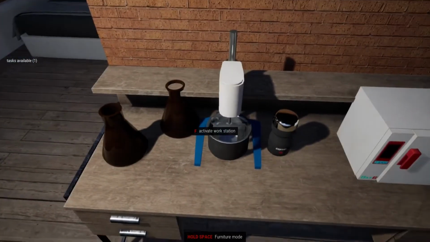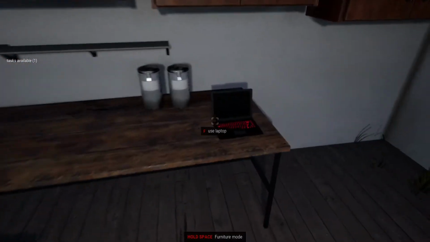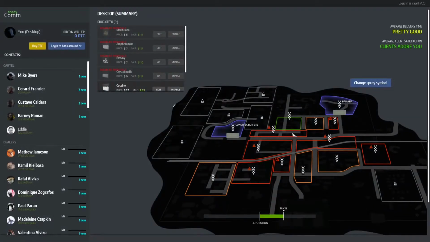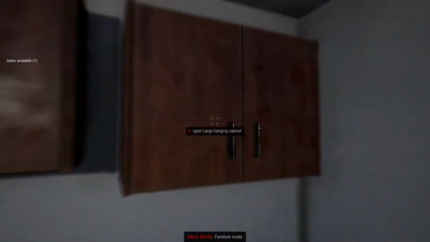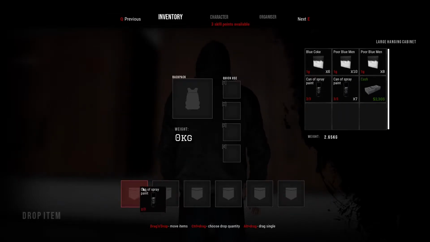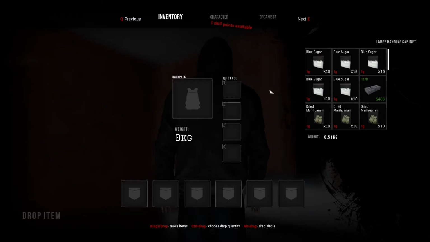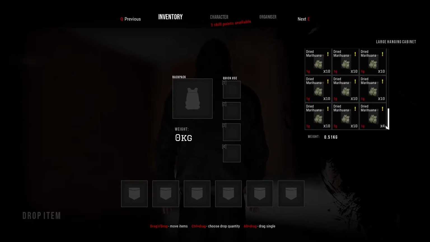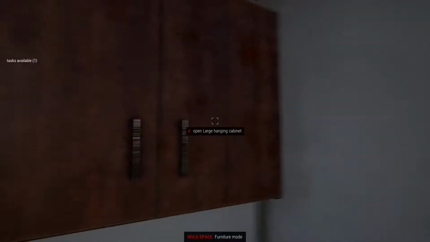Activate workstation. What the hell is this one? Workstation. Oh, laptop. Shady. Oh, wait. Wait, where is it? Oh, I don't have a backpack. Really? Oh, I don't have a backpack. I can't carry anything.